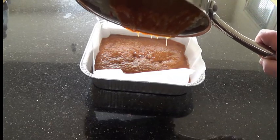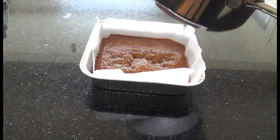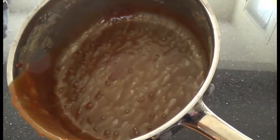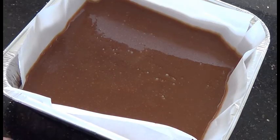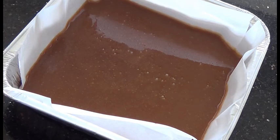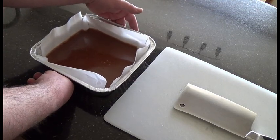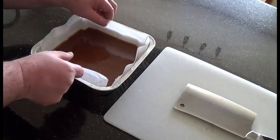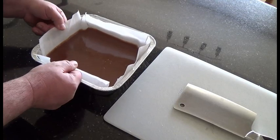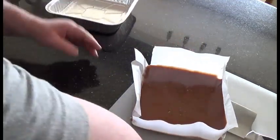You can leave it to drip if you want. Don't scrape it — and honestly there's not that much left, just a coating on the bottom. For cleaning candy, just pop this in the sink with some cold water and let it soak; it should just come right out. This has only been a couple minutes here — you can see all the large bubbles are broken out, and the other ones will work their way out of the candy on their own. Do not play with the paper or turn it around; this can induce crystallization and you will not get a toffee. It's been about 20 minutes or so. Do a feel test: warm to the touch but not hot. If it's too hot it may still crystallize, but at this point it's highly unlikely. It's still malleable a bit, so just pull it out and get it on your cutting board.